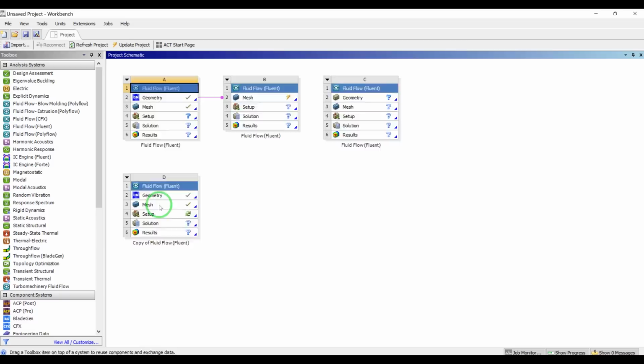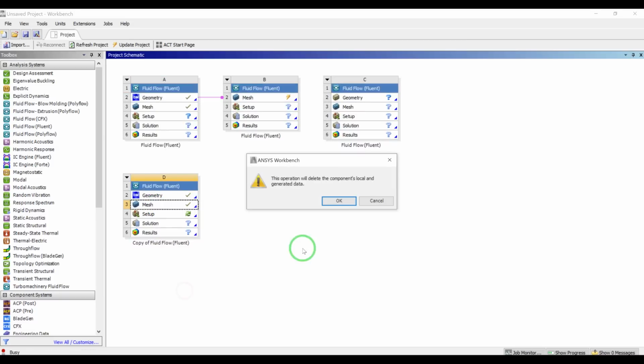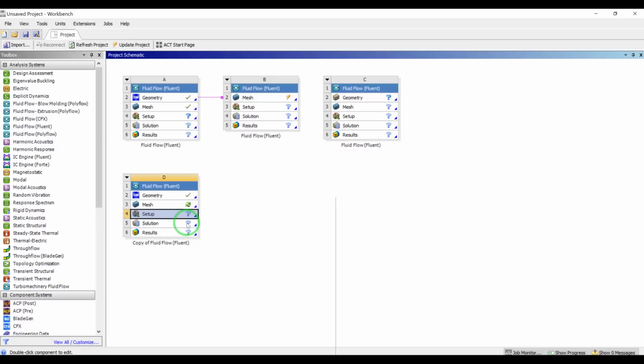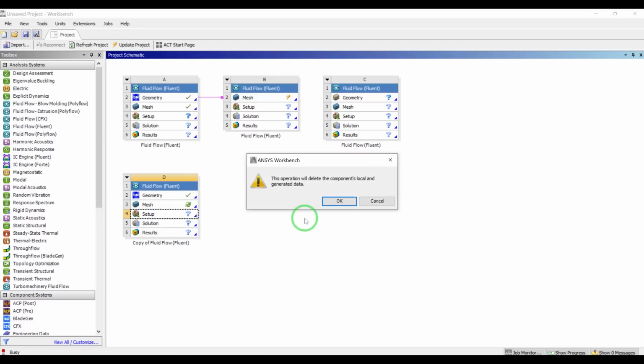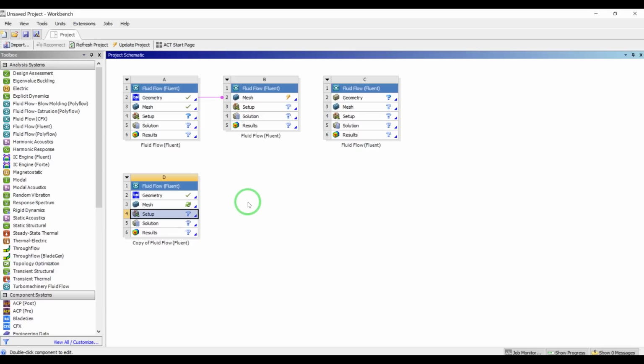So I will reset meshing. When you reset, it will clear all the data, all the settings and all the work you have done on the meshing and the part you are resetting.